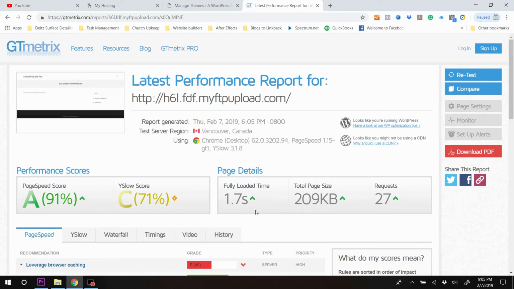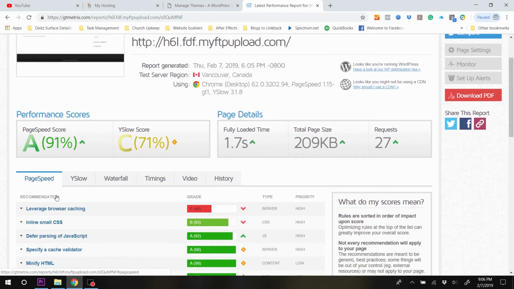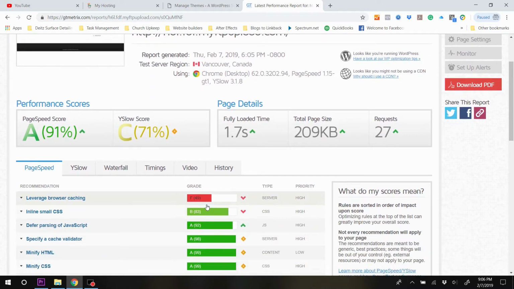So we're down on the speed time. We're up on the KBs. I think the other one was 190 something or 160 something. This one had 27 requests. The other one had 22. And we dropped 3% here. This stays the same, and I don't remember what the score was here.